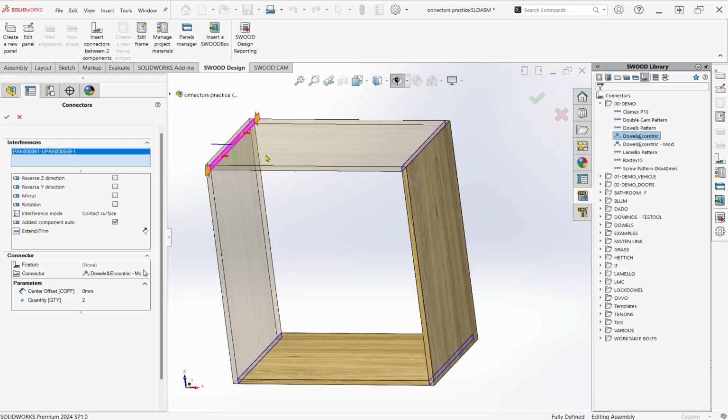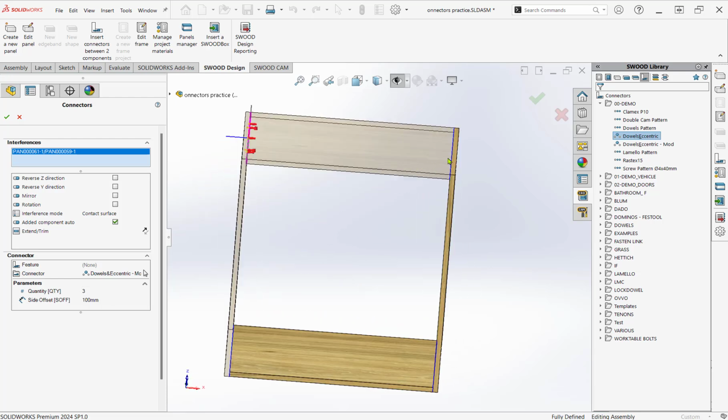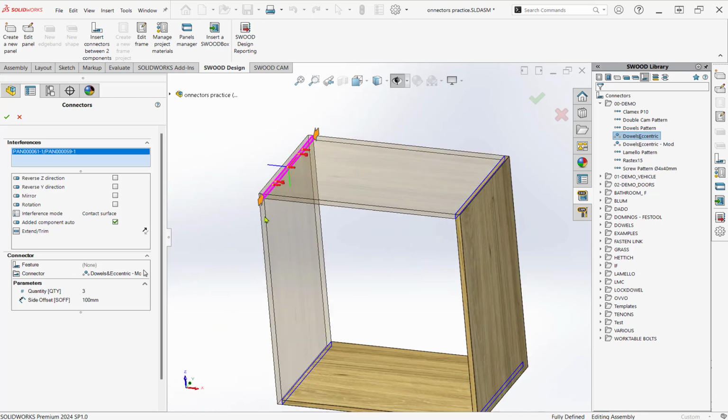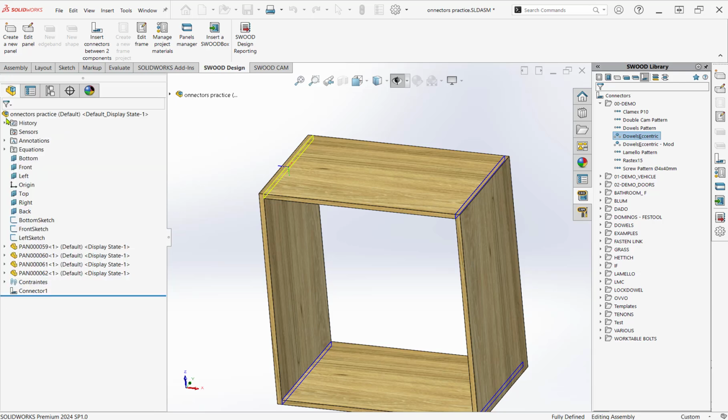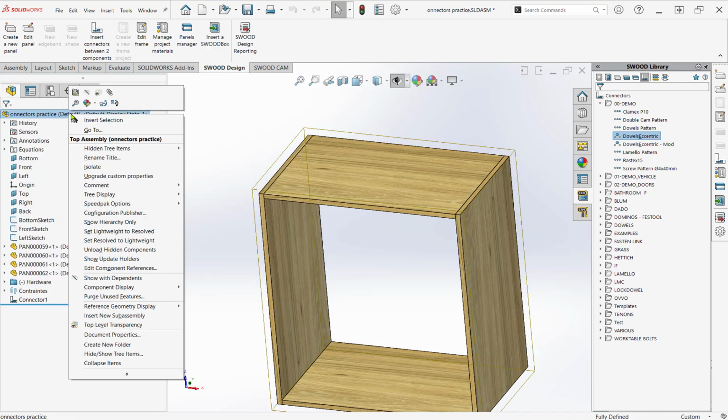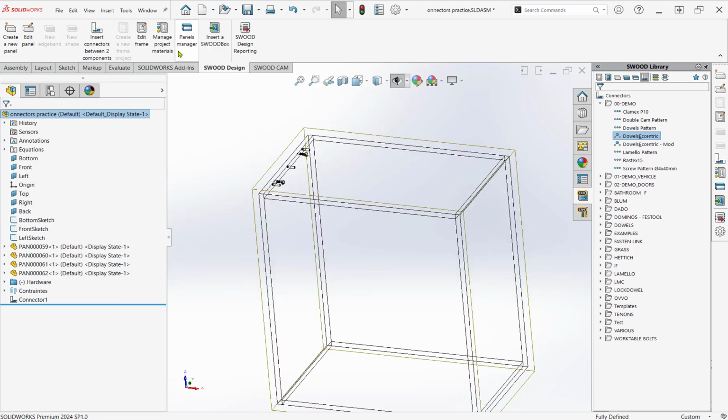So you can see right now we're set to 2. And if we were to leave it like that, leave it like this.